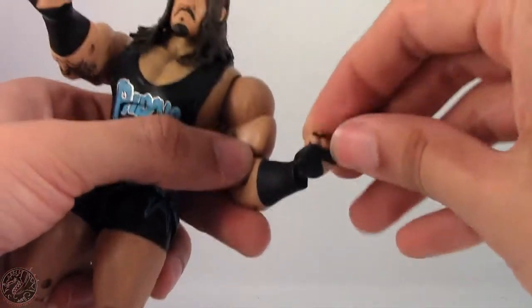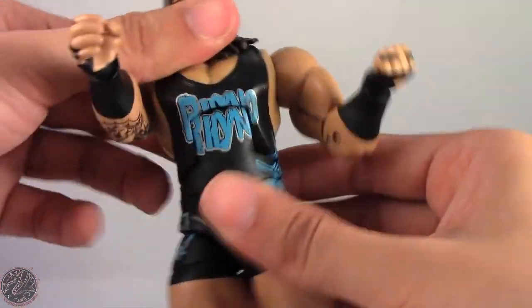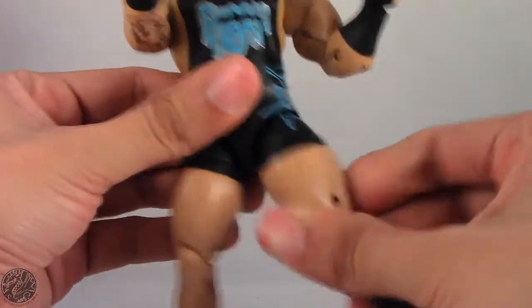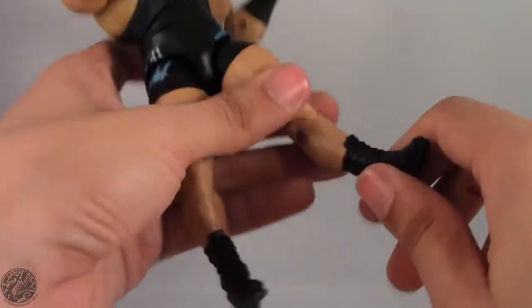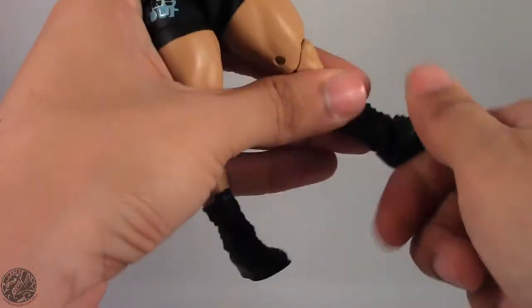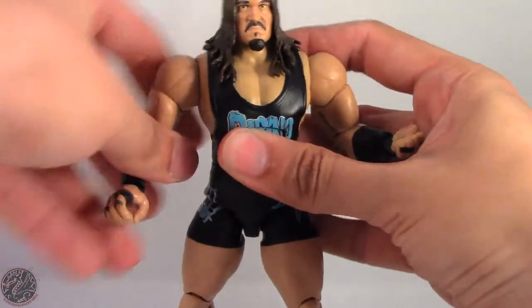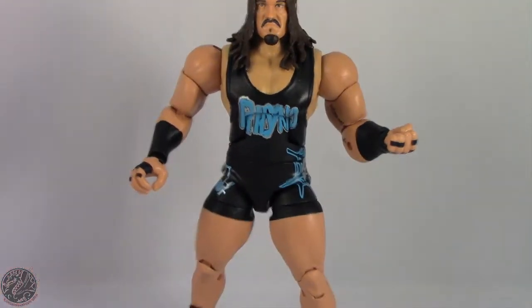He does hinge at the wrist. He does have an ab crunch, which works surprisingly well. Waist swivel. Legs go forward and back. They go out to about that far. Swivel at the thigh. He is double jointed in the knee. We do get a boot swivel, and ankle hinge, which his seems to ratchet, which I do like. And we do get some slight rocker ankles. So overall, a pretty okay figure. So let's actually get Rhyno pose and move on to my final thoughts.